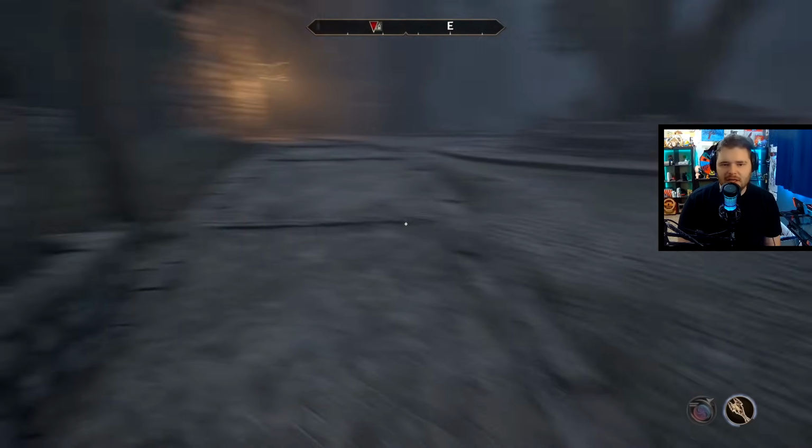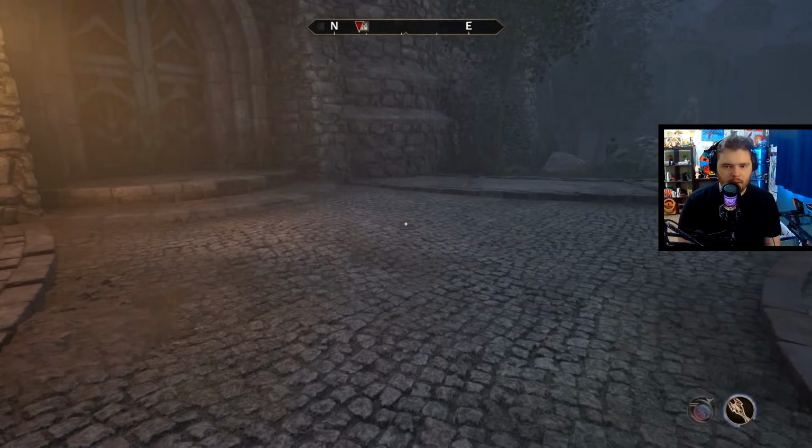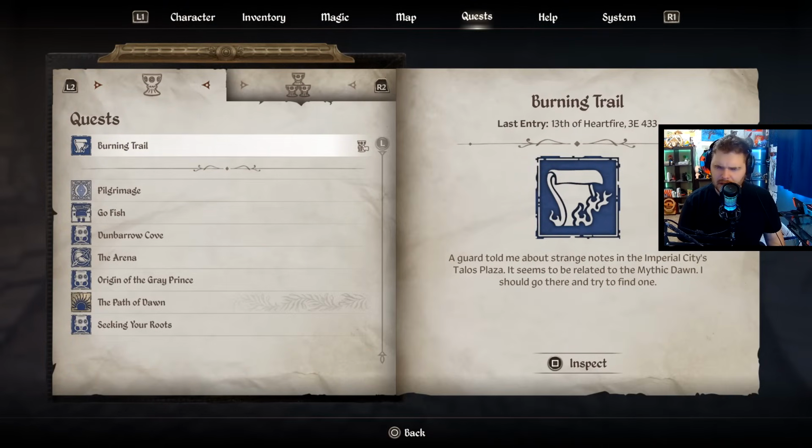But man, oh man. Because that's the thing, again, with the Demon Souls remake, which I loved. By the way, where are we going? What opens the quest journal? I guess there's no shortcut to it. What is this? Burning trail. Man, oh man, I'm getting like more. I'm so surprised.